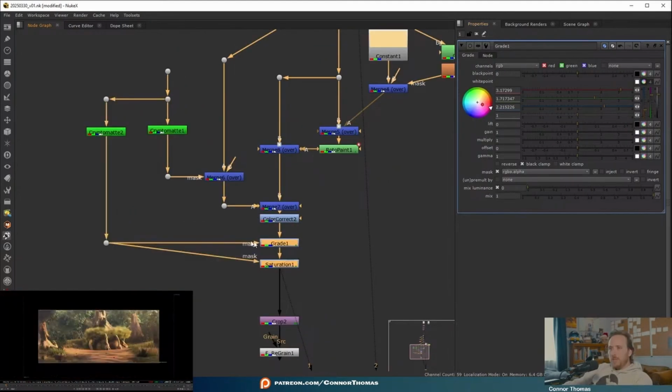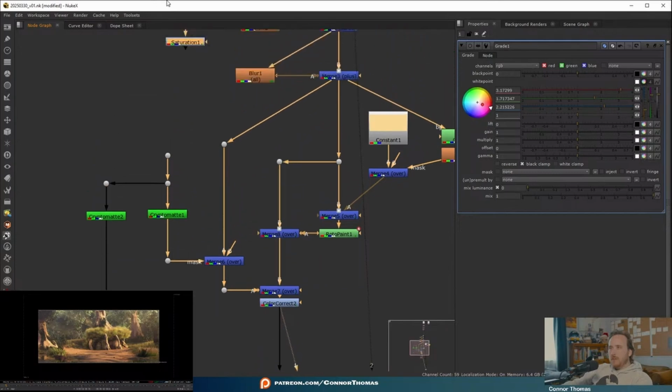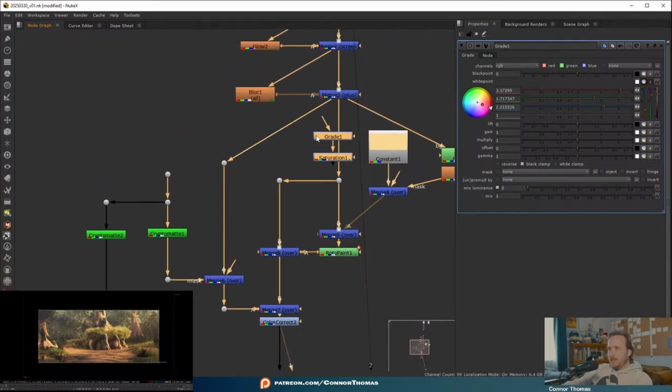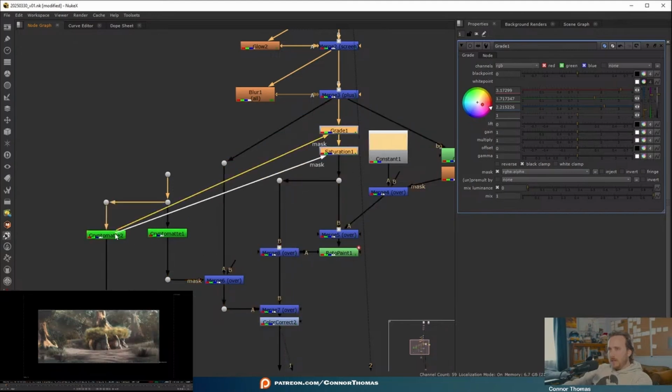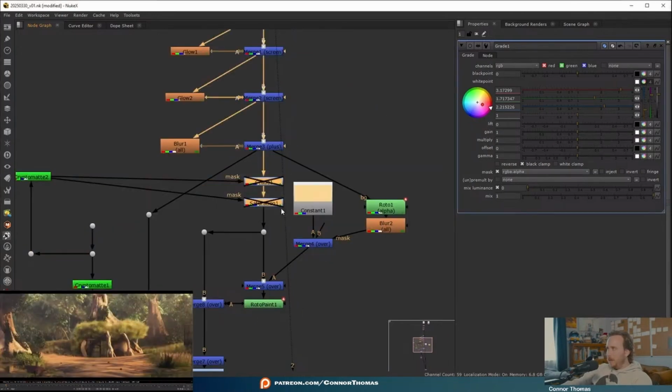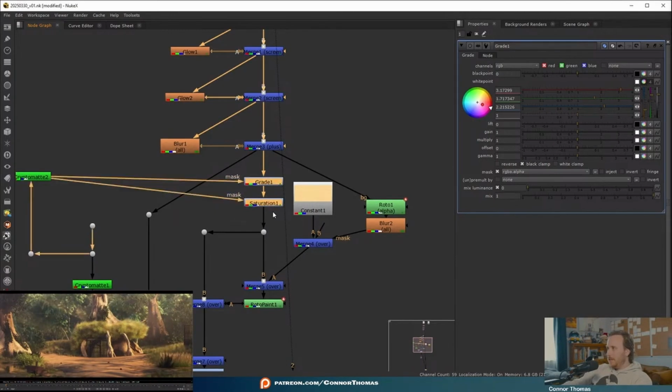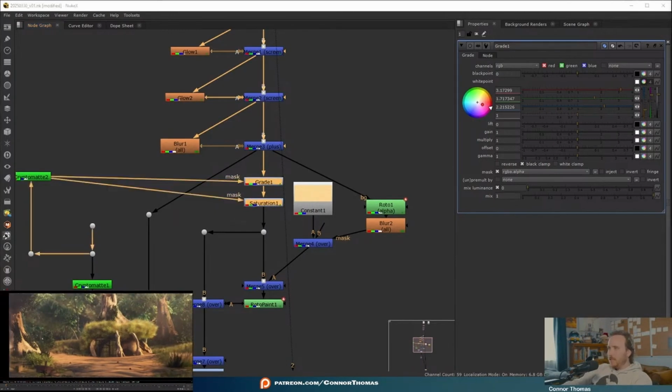I think we're going to want this though to be before the lens flaring. So let's add that back in up here, and then make sure that the cryptomats are now plugged into the correct thing. So now we're not changing the God Ray color, because the God Rays have to happen over top of it. Okay, great.